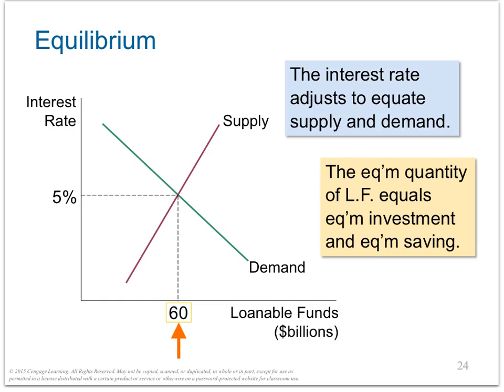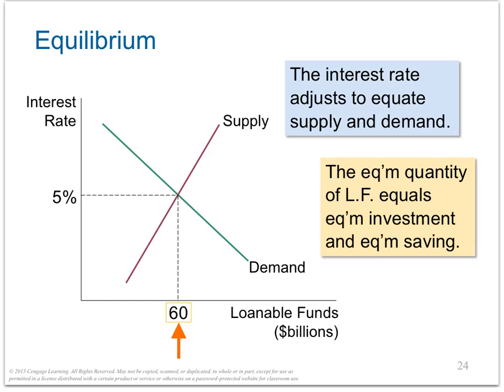And one more thing I would like to say here, the interest rate you see here is the real interest rate. Remember the difference between real and nominal. Nominal interest rate is the interest rate as usually reported, the monetary return to saving and the monetary cost of borrowing. On the other hand, real interest rate is the nominal interest rate corrected for inflation. It equals the value of money over time. The real interest rate more accurately reflects the real return to saving and the real cost of borrowing.